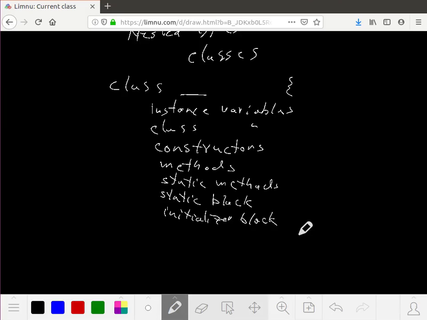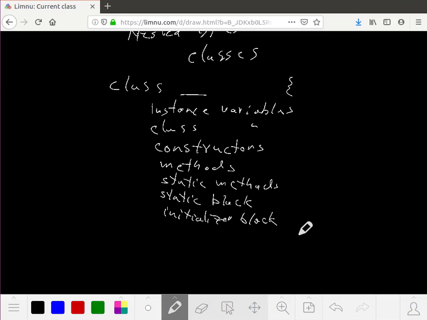So inside the body, you declare a variable, it becomes an instance variable. Declare static, it's a class variable. You can have a constructor having the same name as the class name, with parameters. Then you can have methods with a return type, and you can put a static block. We have seen the purpose of each of those. So over and above all that we have seen so far, what are members of a class?